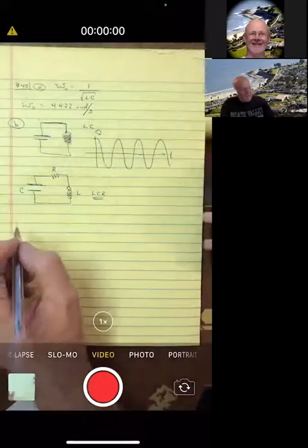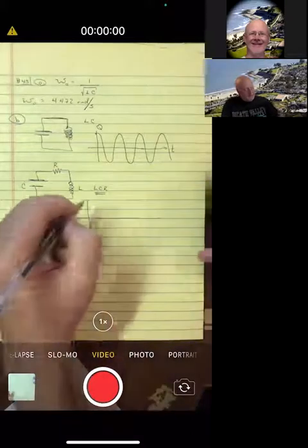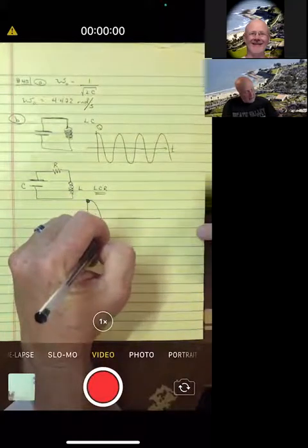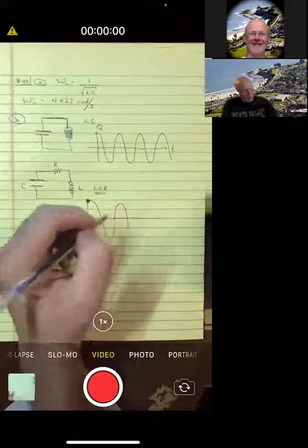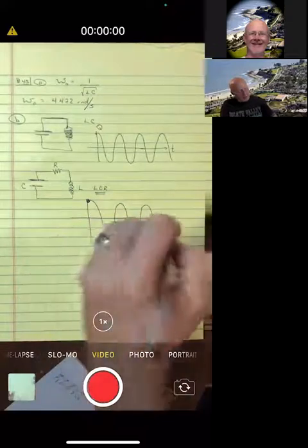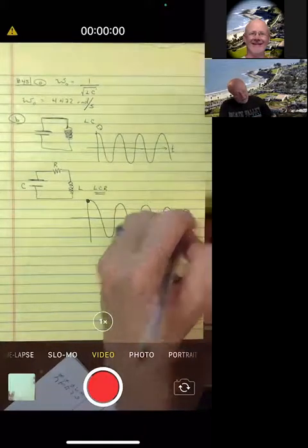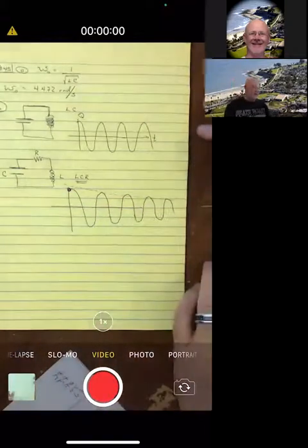And that one, as you might guess, if you started with a charged capacitor, would oscillate, but every cycle would lose a little bit of energy because as it goes through the resistor, we are losing energy, or you might say converting energy into heat. So we no longer have it as part of our electrical energy. And it tapers off.